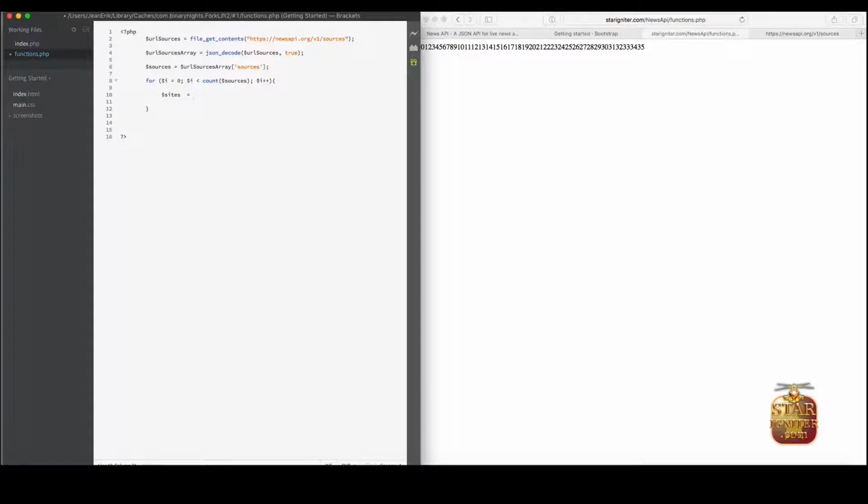If it doesn't, we know what we are looking for. We're looking for all the sites that are in the list, and we want to get a name, but we're going to make it an array and sources.